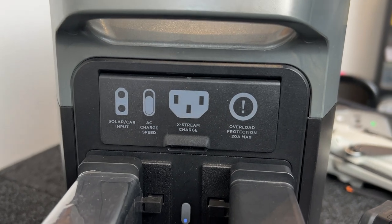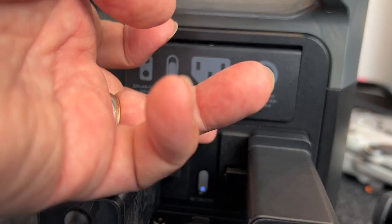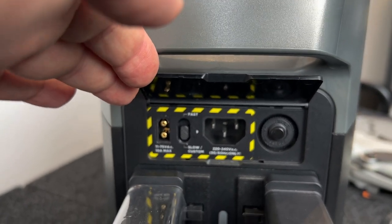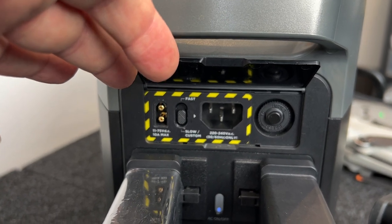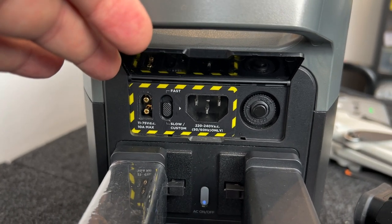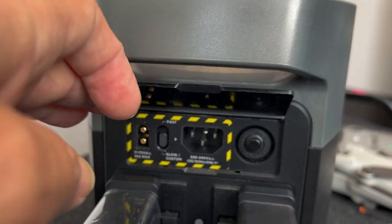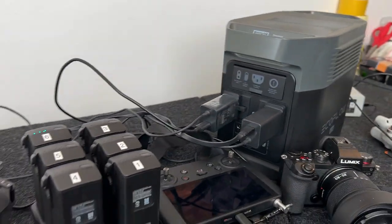We can actually connect this to a solar panel to charge it. We can charge it from a traditional socket, and we can also, currently it's set to slow charge, which makes the unit last a little bit longer, but we can flick it to fast and that will charge the box up a little bit quicker.